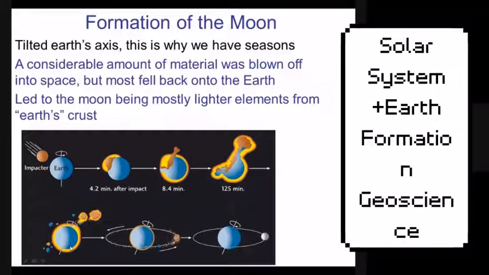Now, another thing is you'll notice that not only did part of this early planet that hit the Earth become part of the Earth. I mean, look at this. Some of the stuff fell back down to the Earth. But part of the Earth also became part of this new moon. So it's not just, okay, this thing hit Earth, then became the moon. No, no, no. This thing hit the Earth, they mixed together, and then part of the Earth became the moon, part of that thing became the Earth, and part of that thing became the moon. So everything just got mixed together in this process. And that's why when we look at moon rocks, they share a lot of the similarities to Earth rocks as well.